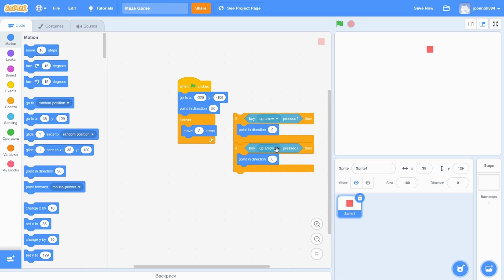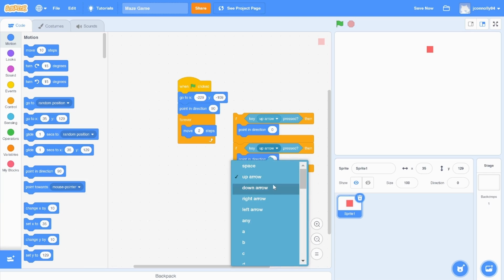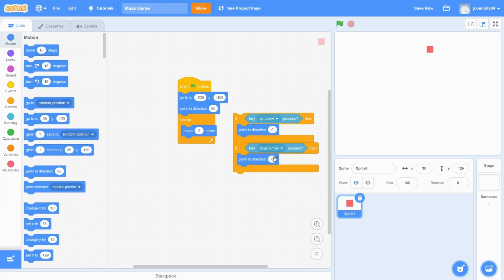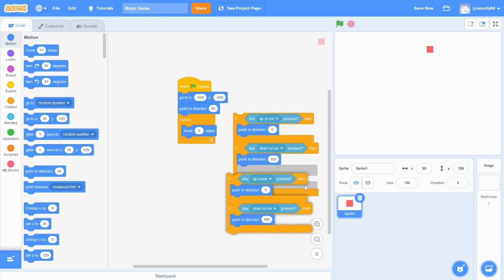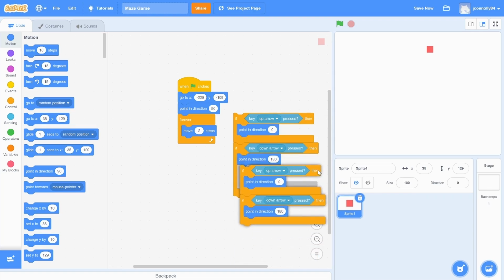On this next one, I'm going to set it to down. I'm then going to drop the arrow down. Okay. I'm then going to duplicate them again. So right click, duplicate. And remember, don't snap it inside. A lot of students do it, it causes problems, it'll break your code.